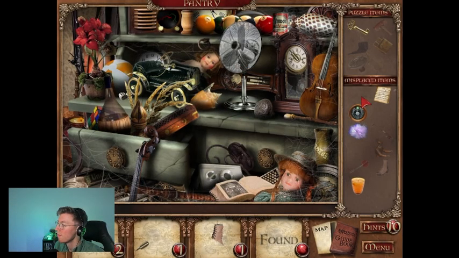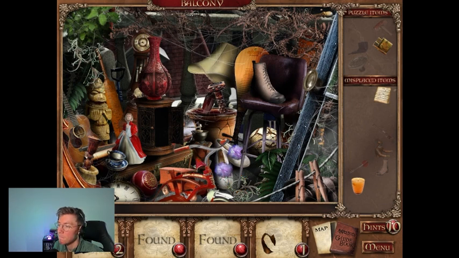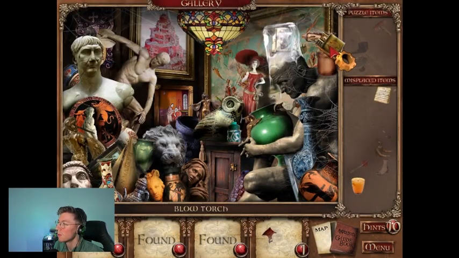The pantry. Violin. Yeah, we don't have that. Radio. Yeah. So we still have some objects there. And then the balcony. Still in the boot. I bet you this one. Boom. Gives us a lighter. I don't know what the lighter would be for, unless it's for the blowtorch.